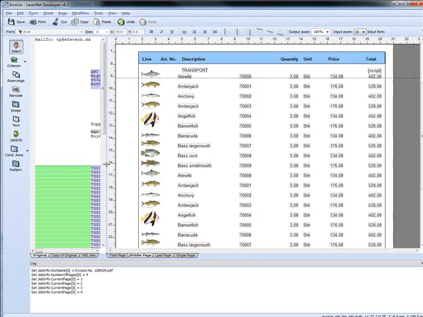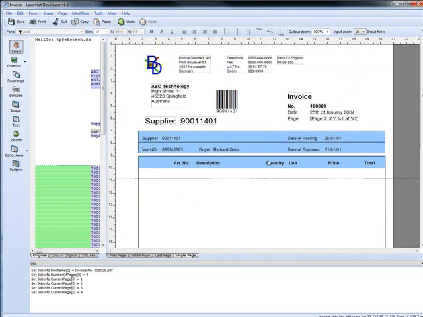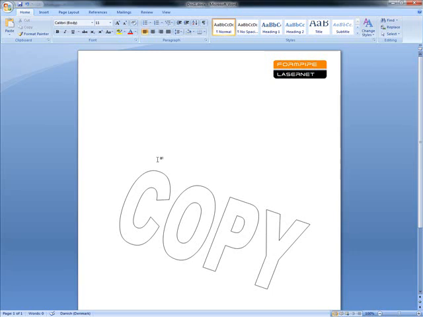Now I'll just go back to the single page layout here, and I'd like to show how to put on overlays like logos, as you see here. I will then open a Word document, and I have a Word document here with my logo and some text here. And what I do is very simple.